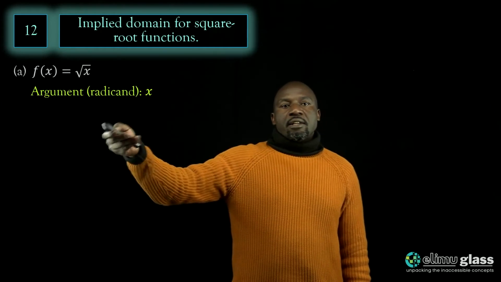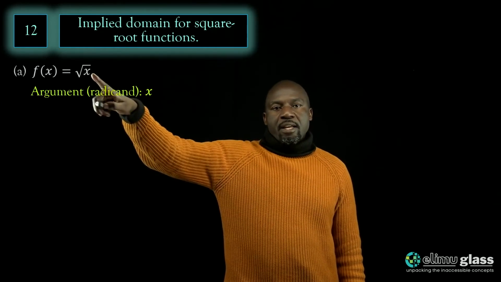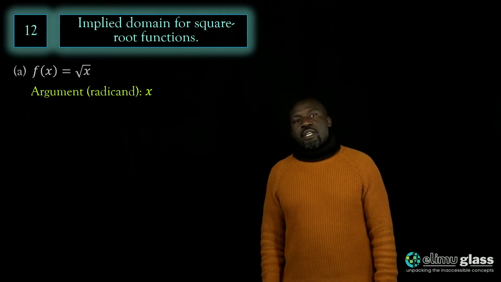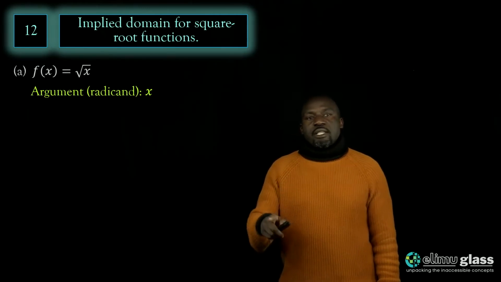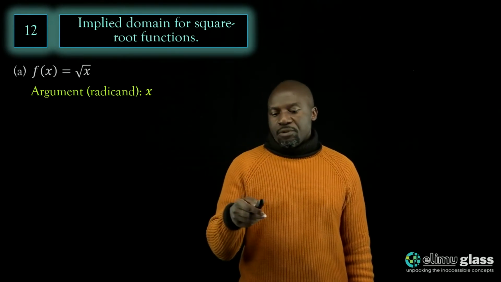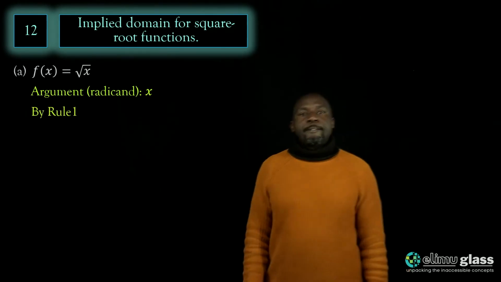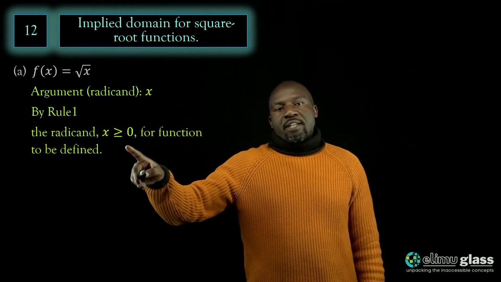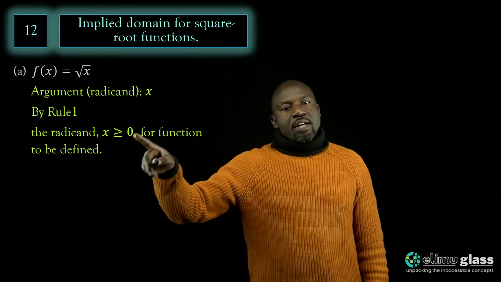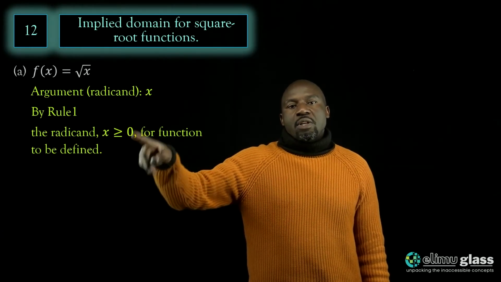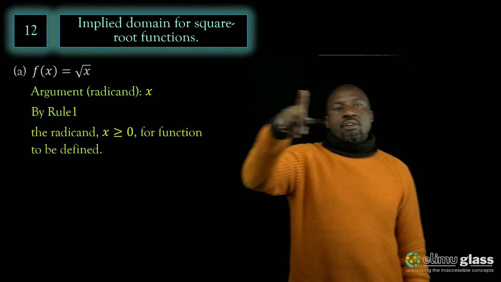So here the radicand or the argument is x in there, and we reason using the rules that that cannot be less than 0. So we must say that x must be either greater than or equal to 0. So we say by rule 1 that x must be greater than or equal to 0. And right there is our domain, right? This is already telling us what our domain is. We can draw this on a line.